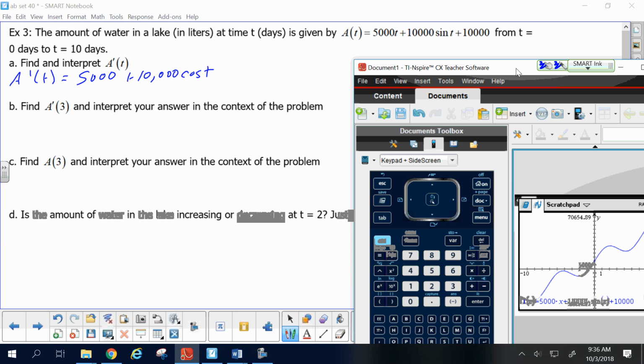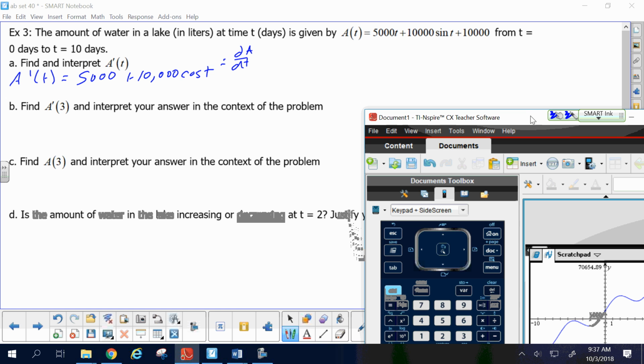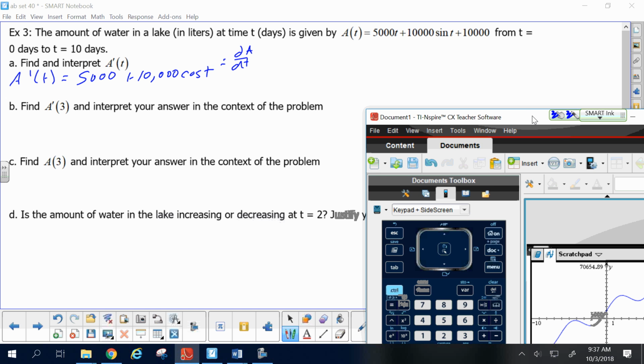Okay, cool. So there's the derivative. Now, let's talk about how this is, besides A prime, I could also think of it as dA/dt. Change in A with change in t. Change in amount of water with time. This is where you're not going to be talking velocity anymore. The derivative of position is velocity, but there's no position velocity component to this.